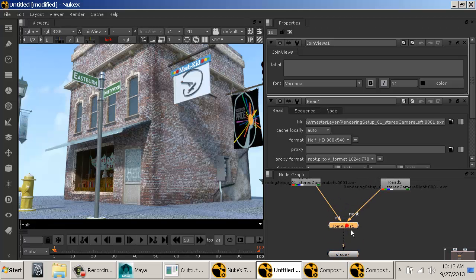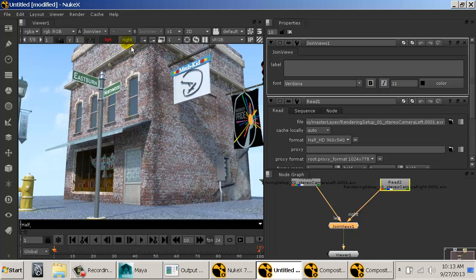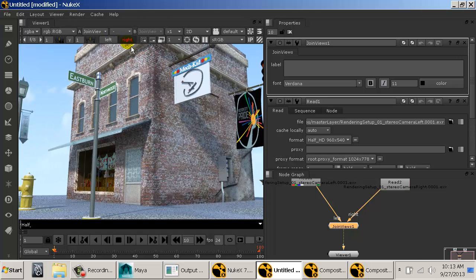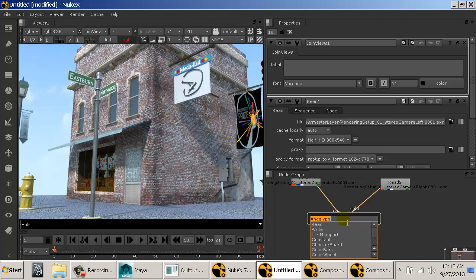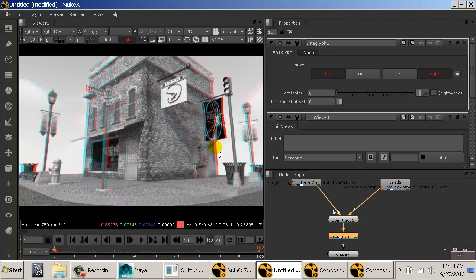Okay. So now it's combined these 2 views into one view, so that if I wanted to, I could use my comma and semicolon to toggle between the 2 views. Now if I want to see what this is actually going to look like as far as the 3D version, I'm going to add an anaglyph node after this. So I'm going to hit Tab, hit anaglyph, and just make sure it's connected in the chain. And then you can see how we get our 3D view. And then we can put our coloring back into this. So now we have our coloring, plus we have our anaglyph, plus the rest of our stuff, and we're good. Okay. So now this is the end result of what we're going to do after we've done all our other compositing.